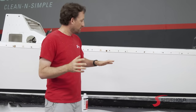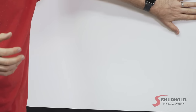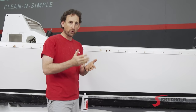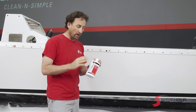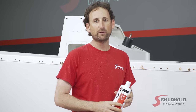As you can see, this section that's been fully buffed with the Surehold Rotary Polisher and our Buff Magic Compound has come back to a beautiful showroom shine. We're getting a nice, deep gloss on that. Now this video tip is just about the buffing with the Buff Magic and the Rotary Polisher. Take a look at one of our other videos and you're going to see us come back and do our Pro Polish — this is a wax protectant, the layer you're going to want to put over that. That is our clean and simple tip on using Buff Magic with the Rotary Polisher to get rid of oxidation. Until next time, I'm Barry Berhoff with Surehold Industries, here to help you keep your boat clean and simple.